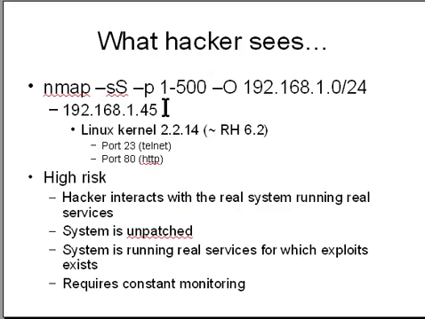They're going to see that it's an old Linux kernel. It's an old version of Red Hat with port 23 and 80 open. It's high risk, however, because the hacker is going to interact with a real operating system running real services. They can actually break into the system because the system is unpatched. And of course, this kind of system would require constant monitoring.